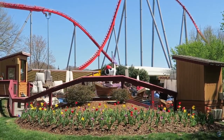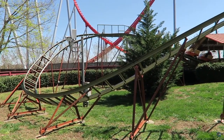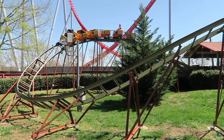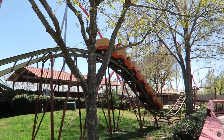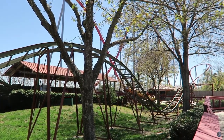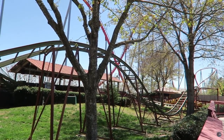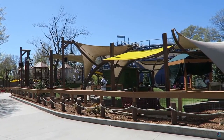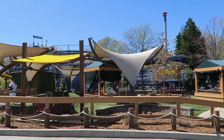Pirate ship. This thing is violent. It's really janky. You have Wilderness Run or Lucy's Crabbie Cabbie, whatever this thing is. It's different. It has an airtime hill though, a Camelback, and it has a helix. Really janky. This is not really that great. I mean, it's a kiddie coaster. They're teaching kids. They have a playground back behind it, so you have to circle around it.